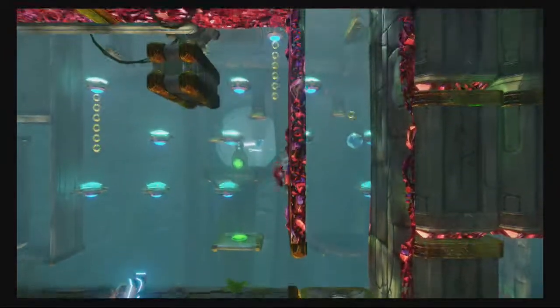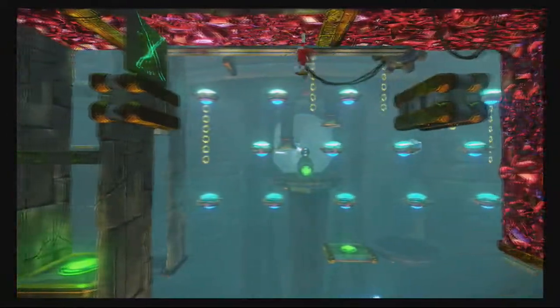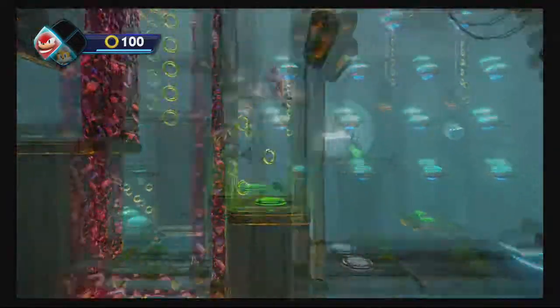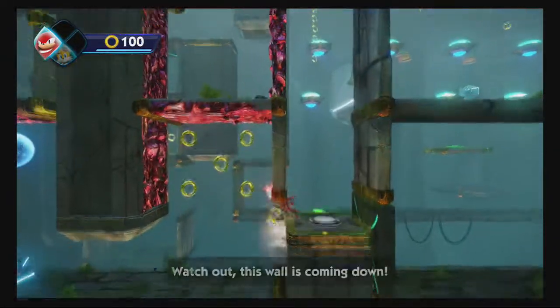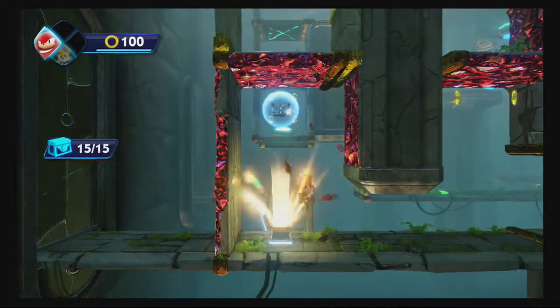So obviously you can see back there was Tails' section. Yeah. Like, I'm noticing that everything is color coordinated. Red means Knuckles, pink means Amy, blue means Sonic, yellow means Tails. Yep. Watch out, this wall is coming down. Yep.